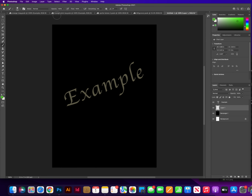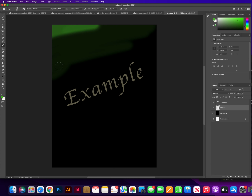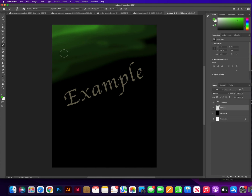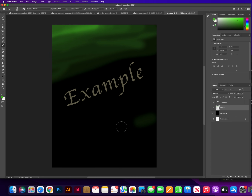So I'll close my history. I'm going to add some transparency to this. So go to the opacity and I'm going to move it down to like 50. Okay. So then it's not quite as bright, and I can even move it lower if I want it to just be a subtle green color on some of the background. Now if I let go of my click and go over it a second time, it's going to kind of darken because now I have two layers on top of each other. So the more you let go of your click and click again and again, the more it'll create that effect. Okay. If I don't want it to look quite so streaky, I can make my brush even bigger, and this will help eliminate some of that streak.